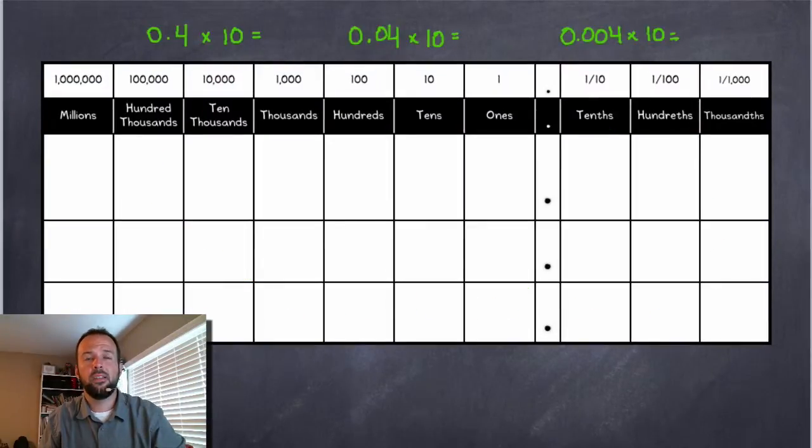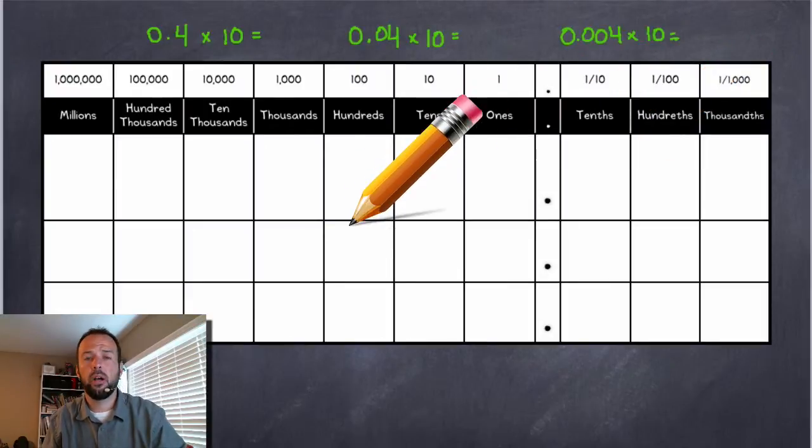All right, so let's take a look at some examples real quick. We're going to be multiplying by tens here. Okay, so I wrote three numbers at the top, three equations really, and I want you guys to go ahead and write them down as well. So we have 4/10ths times 10. We want to find out what that's equal to. We have 4/100ths times 10. We want to find out what that's equal to. And 4/1,000ths times 10. What's that going to be equal to as well?